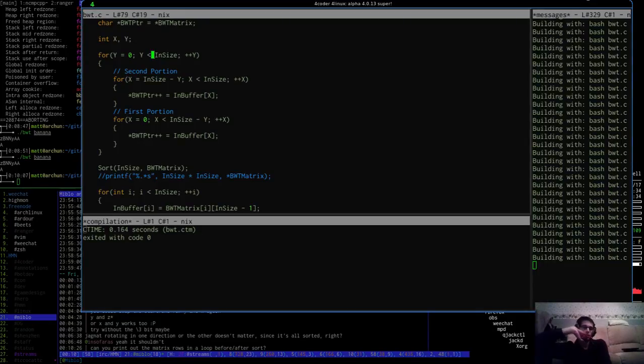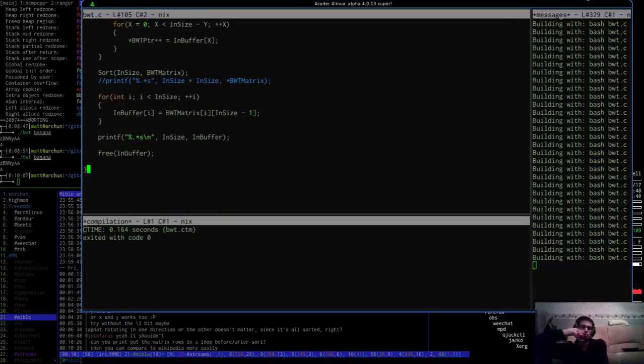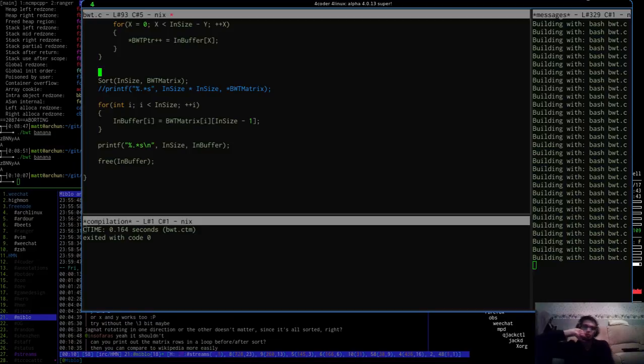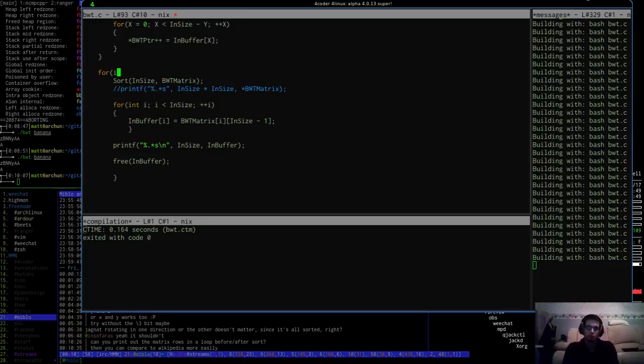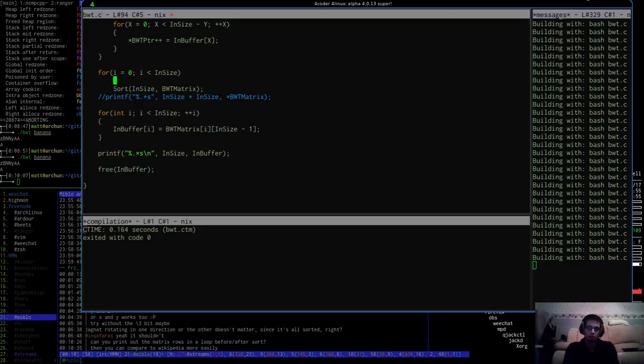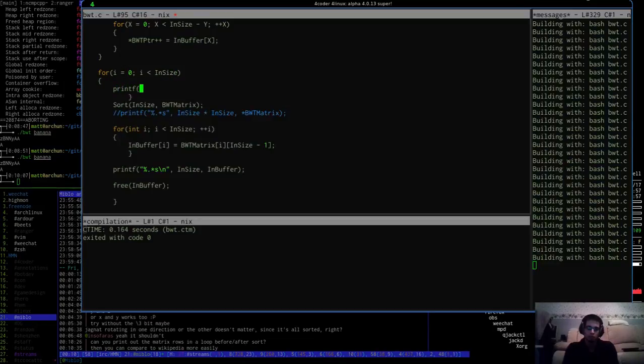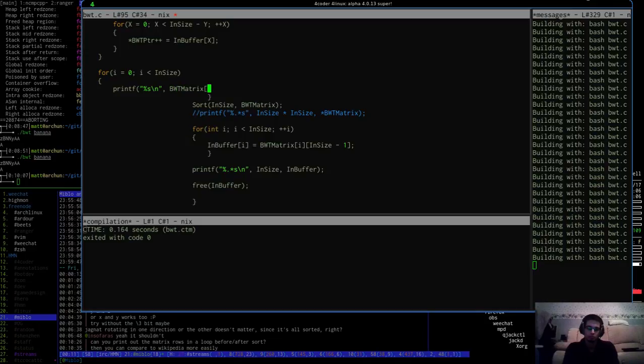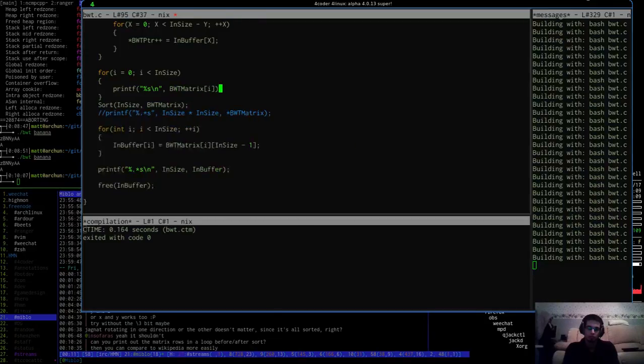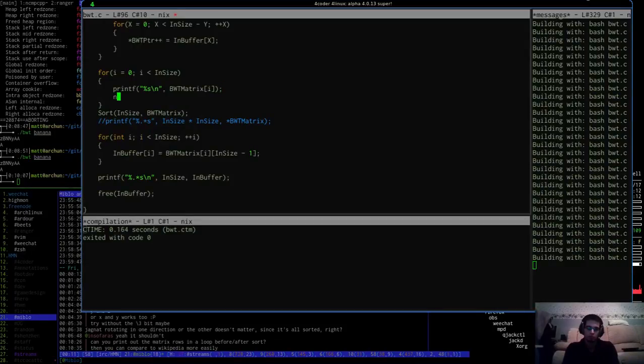Can I print out the matrix rows in a loop before and after the sort? Then I can compare to Wikipedia more easily. Yeah, that should be okay, shouldn't it?